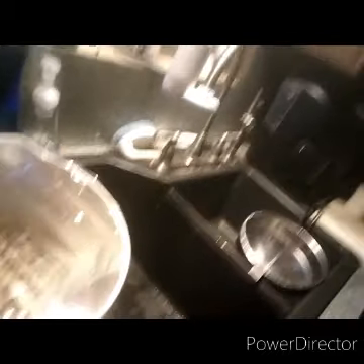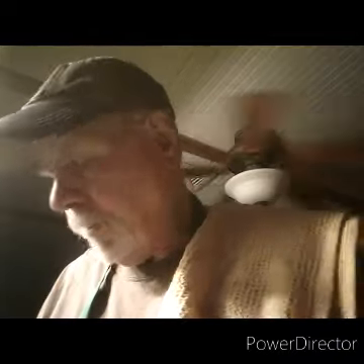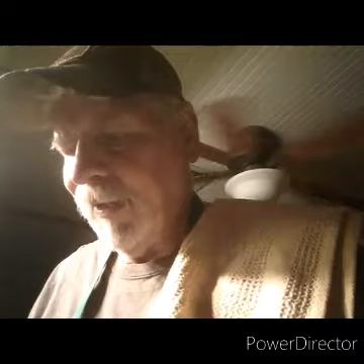I am going to cook pinto beans today. I sorted those beans out yesterday. I guess everybody knows what that means — pour them out on a little plate or something, go through them, make sure you get all the rocks and the old beans that don't look very good out of there. I let mine soak for 24 hours. That can get you a head start of where you want to be when you're cooking. I did that yesterday morning at about 7.